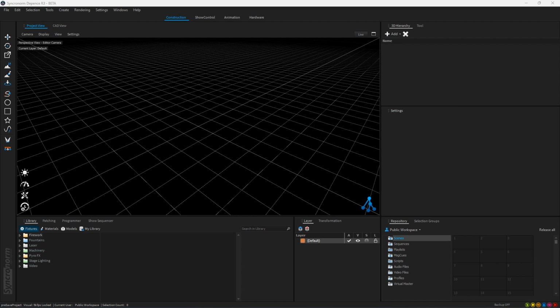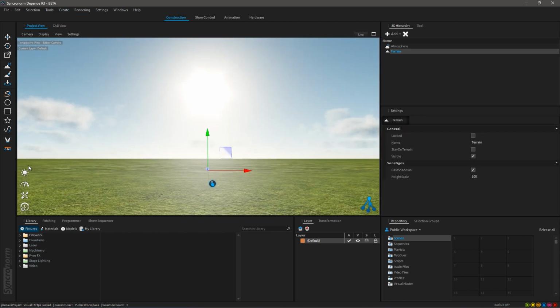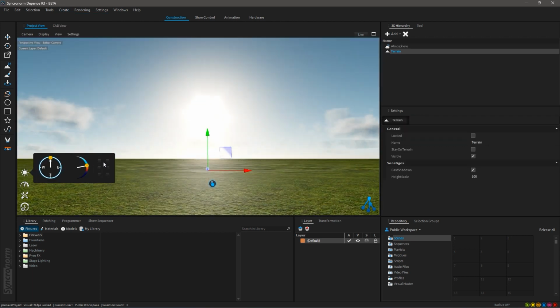Along with fountains, lighting, laser, flames and other special effects, Depence is now also able to simulate extensive fireworks shows. This is a quick tutorial about how easy you can add fireworks to your project. Once we have created a new project, we are going to add an environment and change it into a night atmosphere.